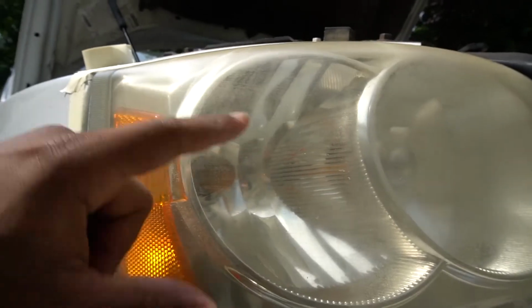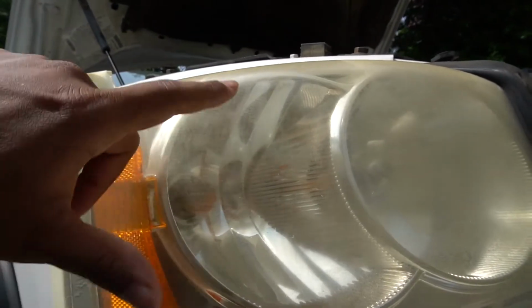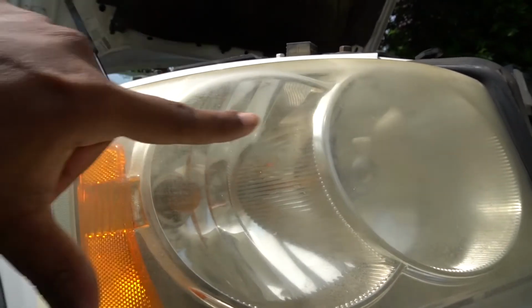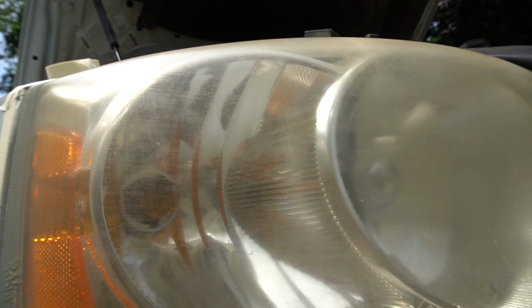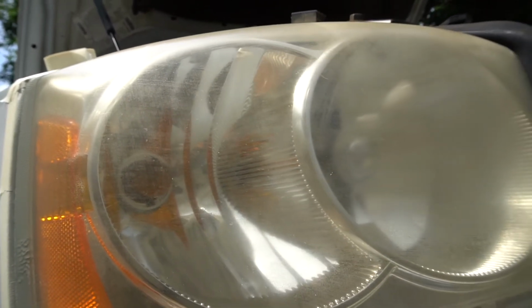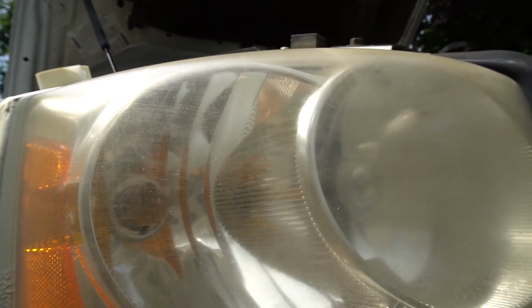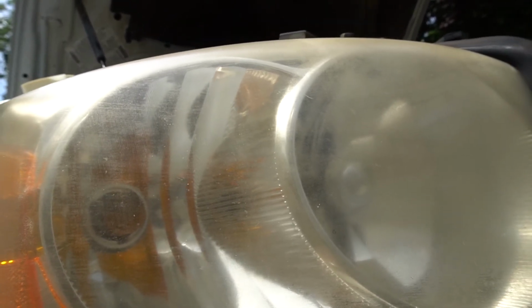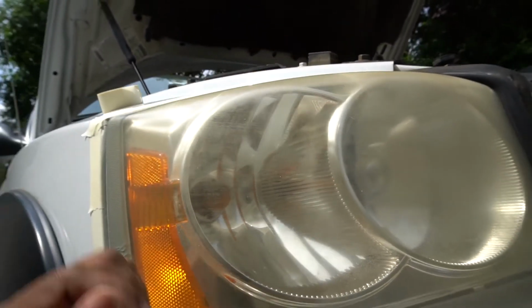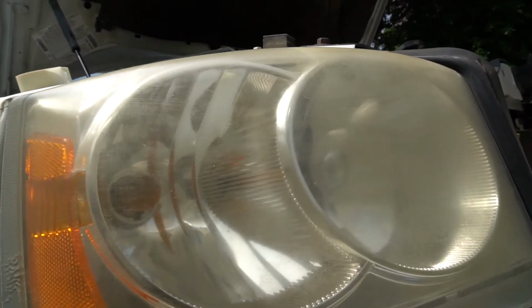From the last time we did the Meguiar's kit, you could see some of the lines, some of the lines coming this way, some of the lines coming that way. And I think with that kit, over time, when the headlights started to get a lot yellow, you could see a lot of the finer lines from the sanding pad that we used for that kit. And with that kit, it was more of hand use. We didn't use any drill.